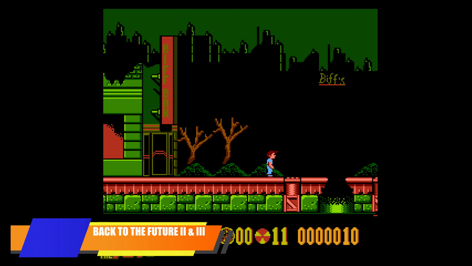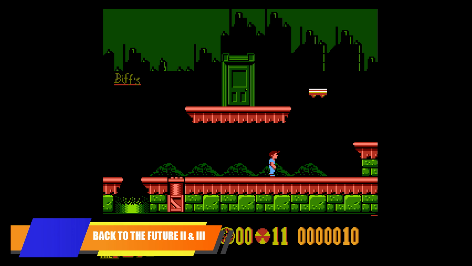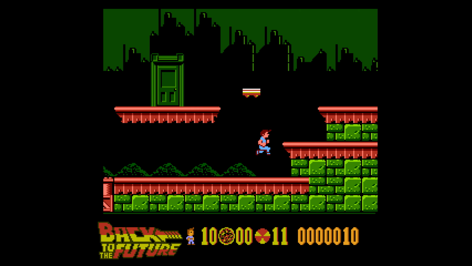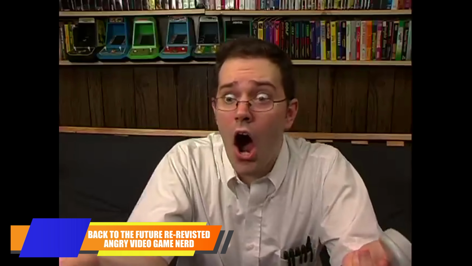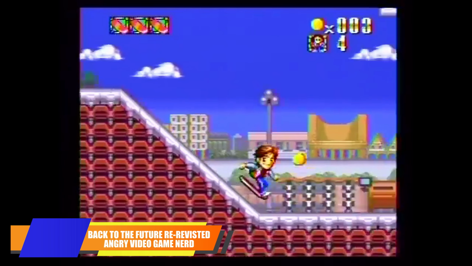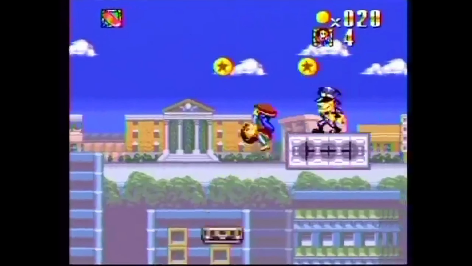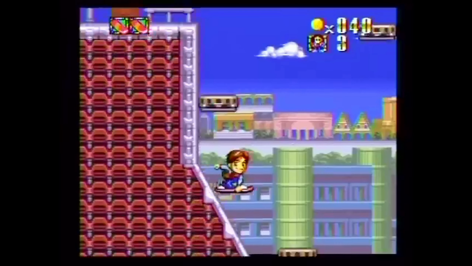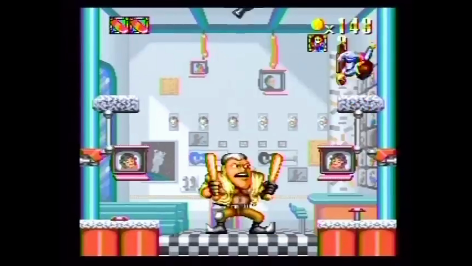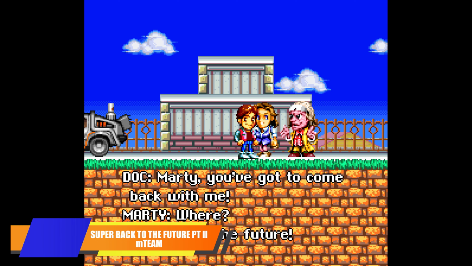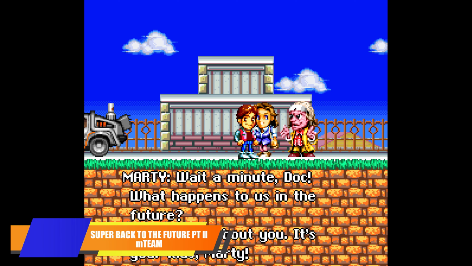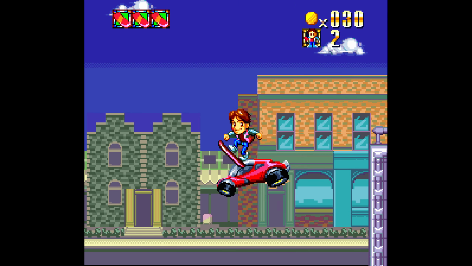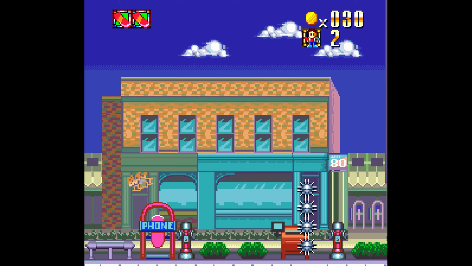Some of you may remember the Angry Video Game Nerd episode featuring a game that I personally owned as a child, Back to the Future Part 2 and 3. When he unearthed the fact that there was a game that released for the SNES, that the game was only available in Japan, and that it was actually good, I'd like to believe it was a collective shock to anyone who experienced the first game on Nintendo. I honestly never imagined being able to play the game with a full English translation, and I certainly recommend checking this one out, especially if you went through the traumatic experience of playing the abysmal NES game.